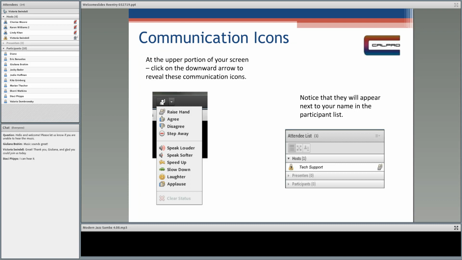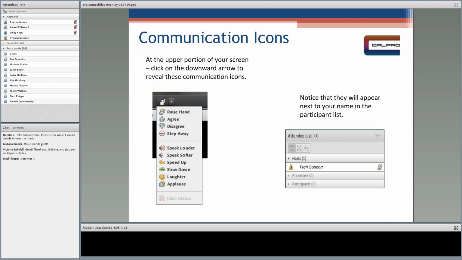We're just going to go through a few items here in Adobe Connect for those of you who may be unfamiliar with navigating. We will be communicating with each other via the chat box. At the top of your screen, you will see an icon with a little person with their hand in the air.